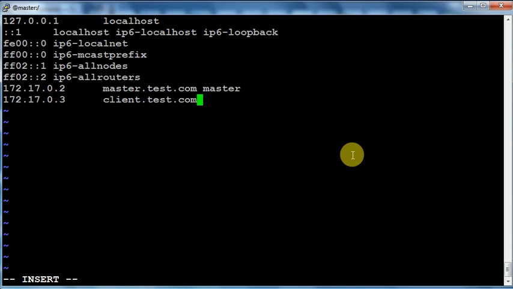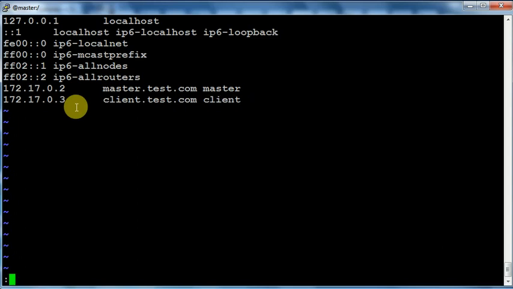With a space, we can use either client.test.com or only client, so there would be two names associated with the particular IP here.